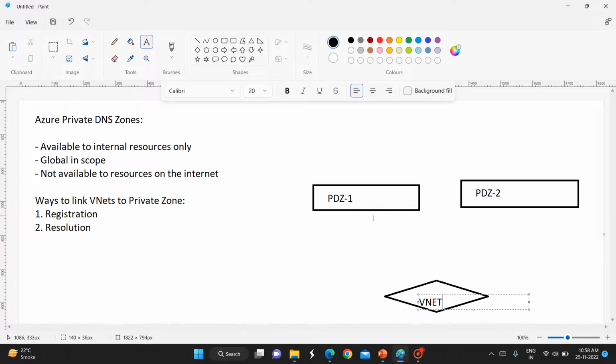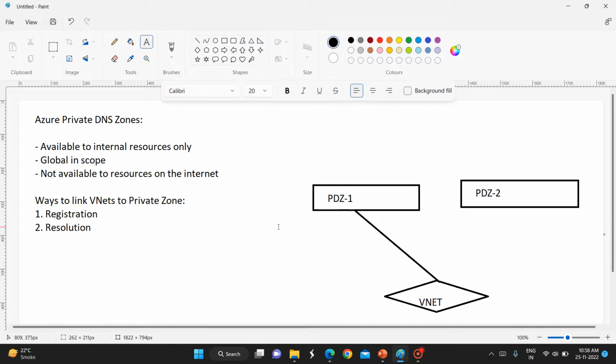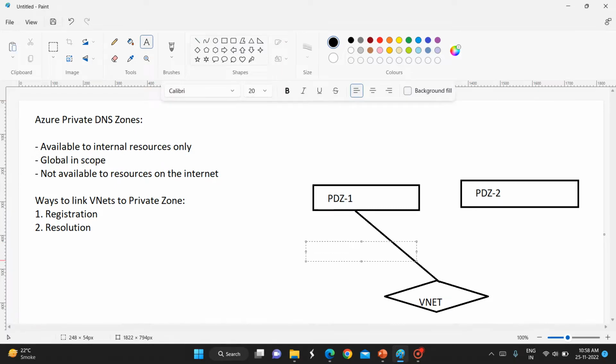So any VNet, in any region or subscription, can be linked to this private DNS zone. If I am going to link this VNet to private DNS zone 1 and register this VNet, the concept tells us that a VNet can be linked to only one private DNS zone for registration.